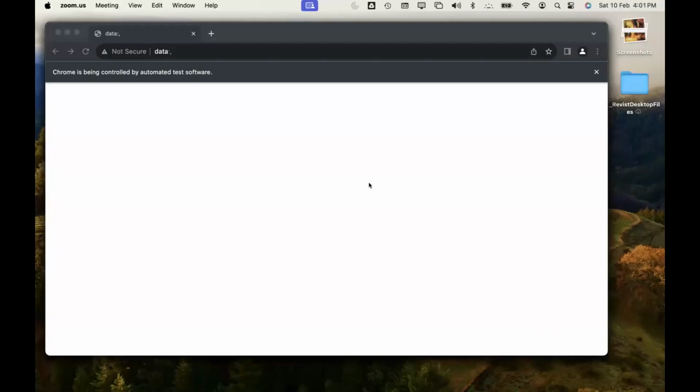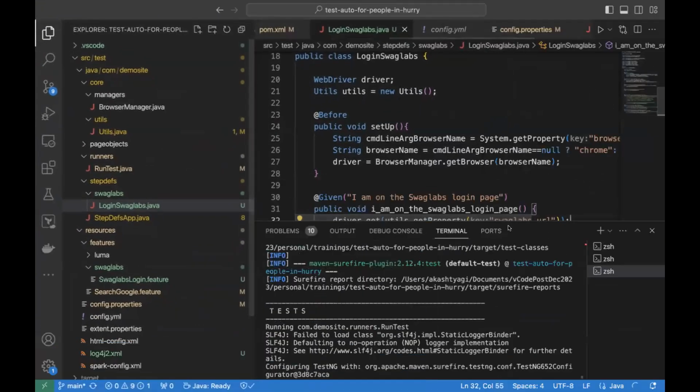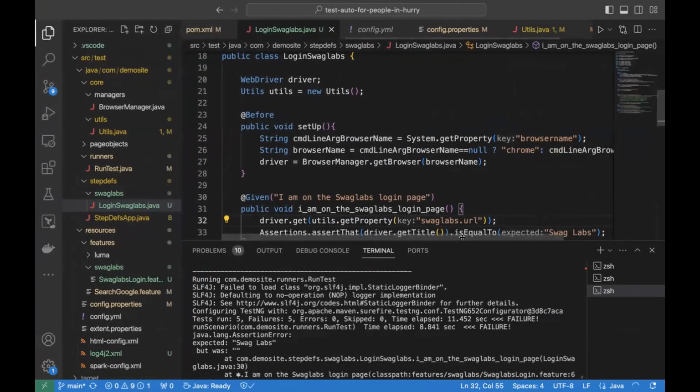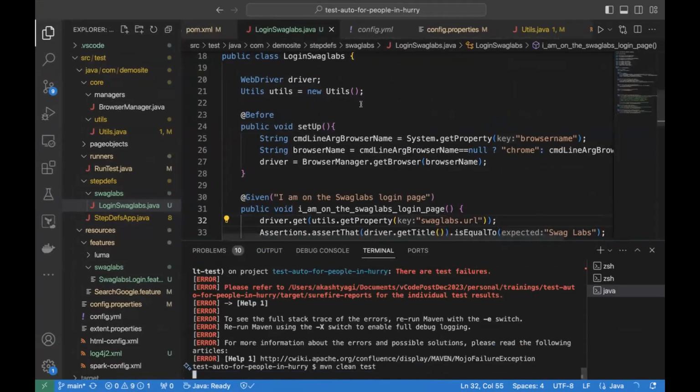Okay, let me share my actual screen because then you can see what's happening there. Share. And I will move this also here. So now, okay, run again.